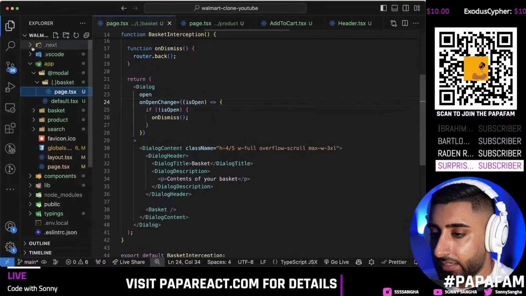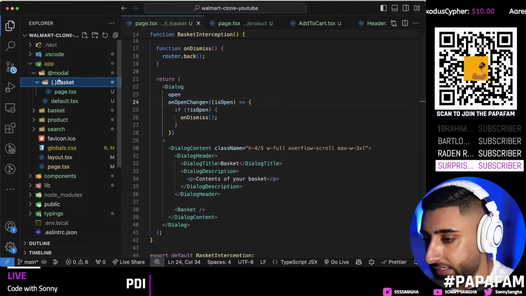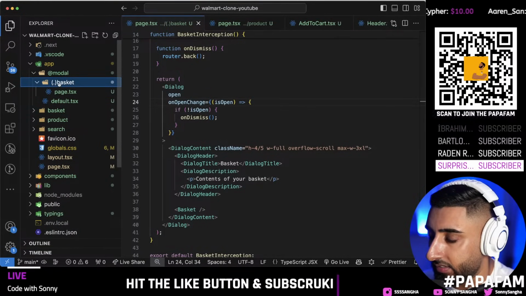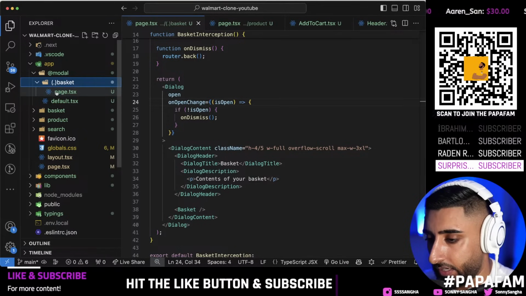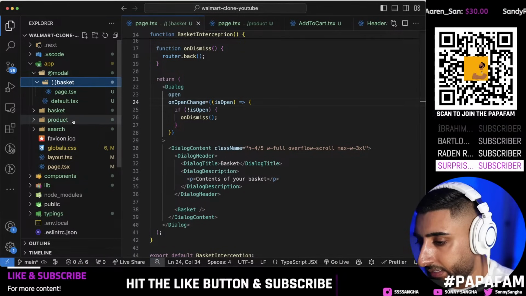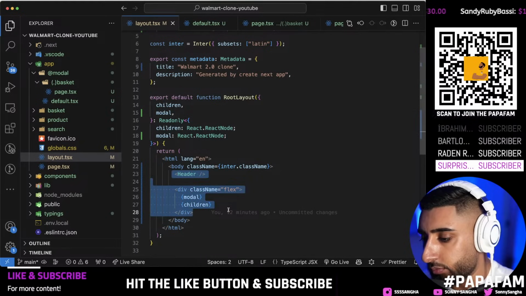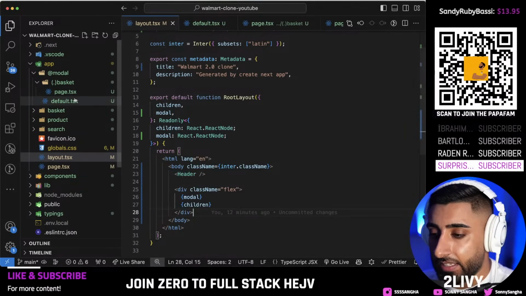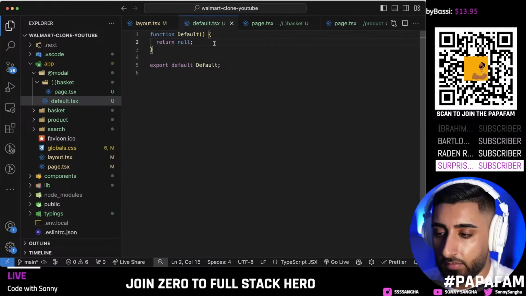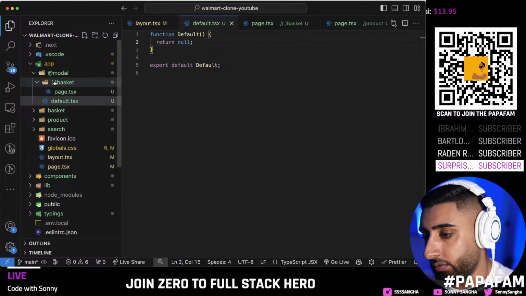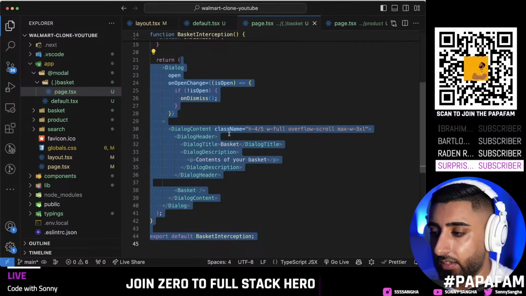So again, the intercepting route was this here. This syntax is basically saying intercept that route, and we want to do something with it, okay? The app modal is called a parallel route, and we basically render it. We're saying render this all the time, but the default behavior for any page is nothing. Don't do anything, right? But when you hit that route, I want you to catch it and basically render out a dialogue.